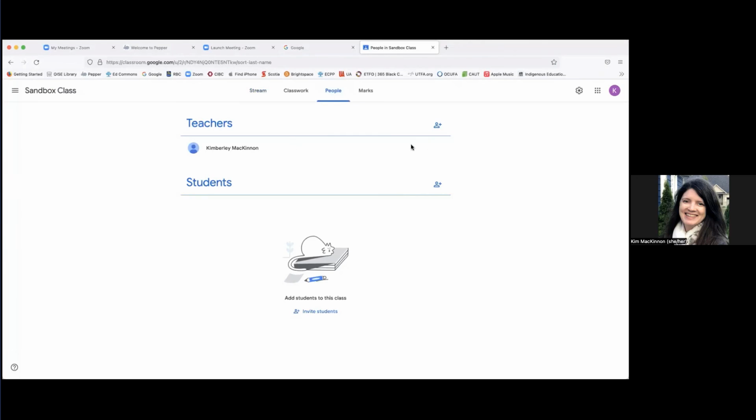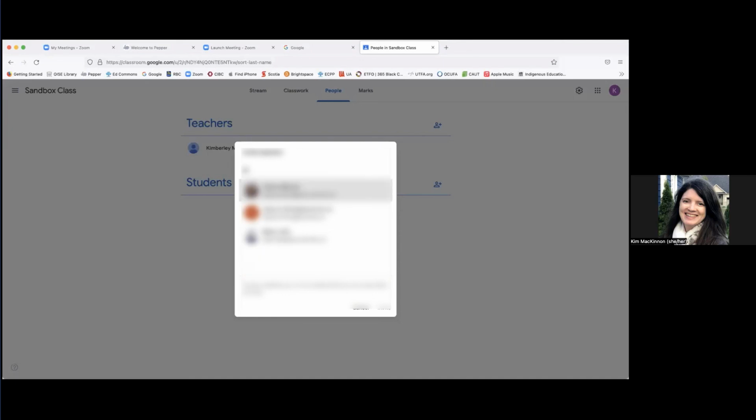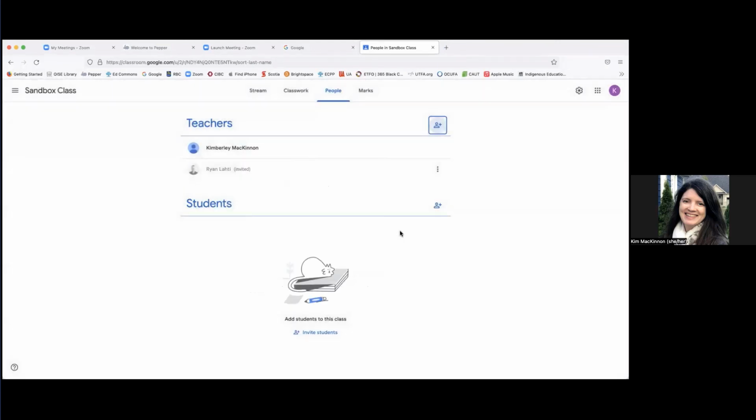Let's say in my sandbox class, I want Ryan to be a co-teacher with me. I can click that plus sign where the little person icon is, click Ryan, invite, and it says he's invited. Once he accepts that invitation, Ryan and I would both be co-teachers in this same Google space.